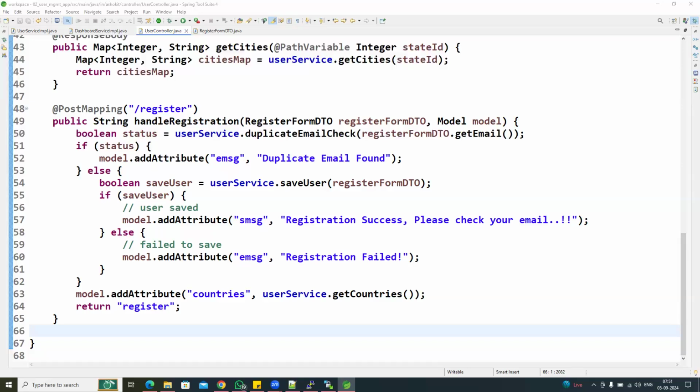Come on, guys, you check it. Whether you are able to get this idea that we need to write 4 methods in order to develop the user registration functionality in our application.